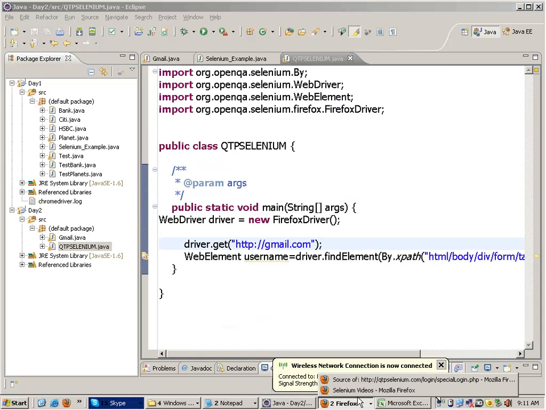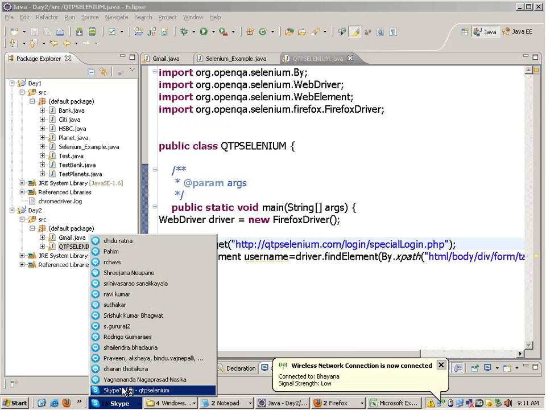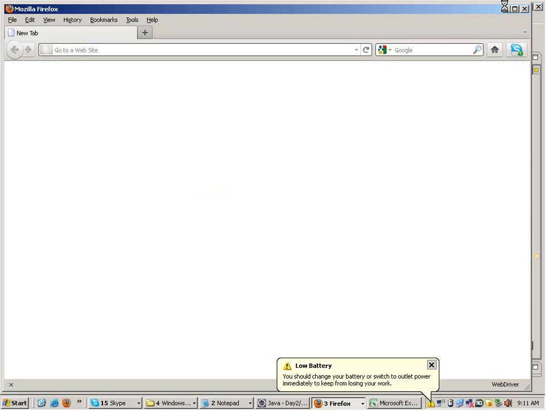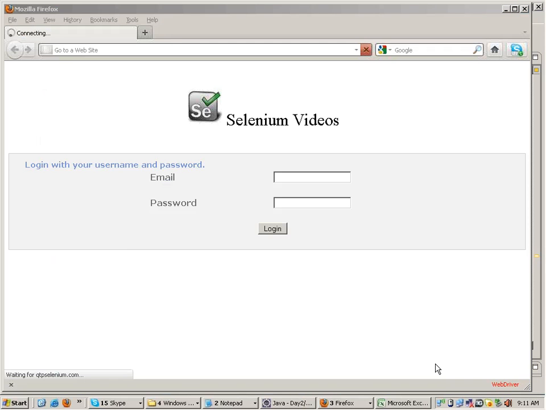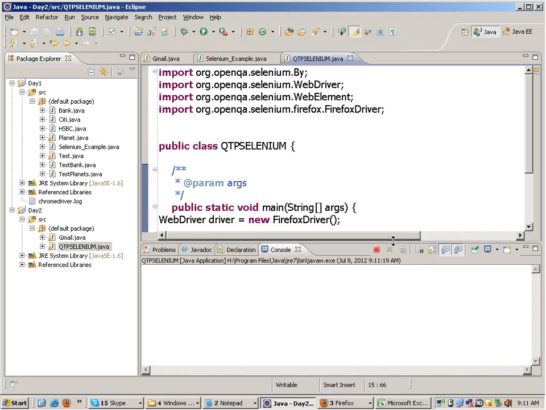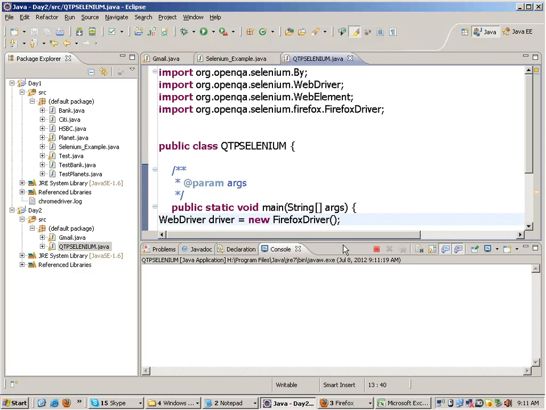The URL is... okay. So now when you run this, it goes here and it finds that element.